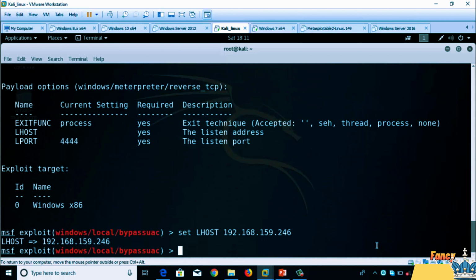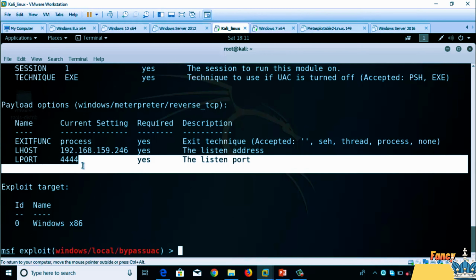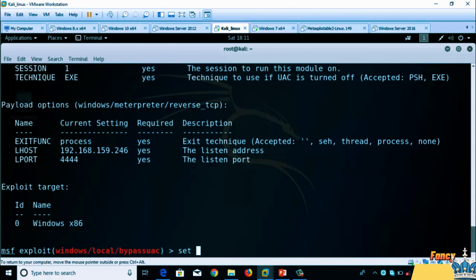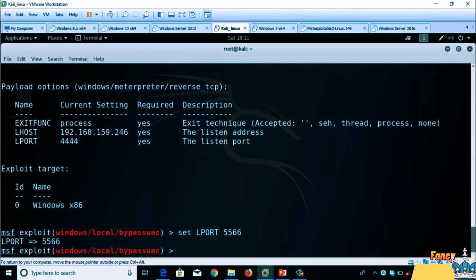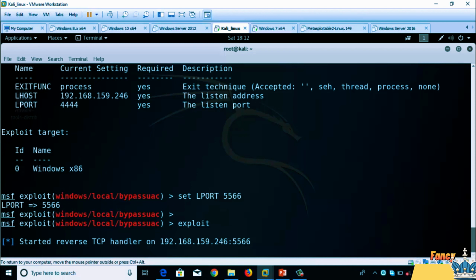So let me configure the local port also. Set lport 5566. And we just need to run exploit.